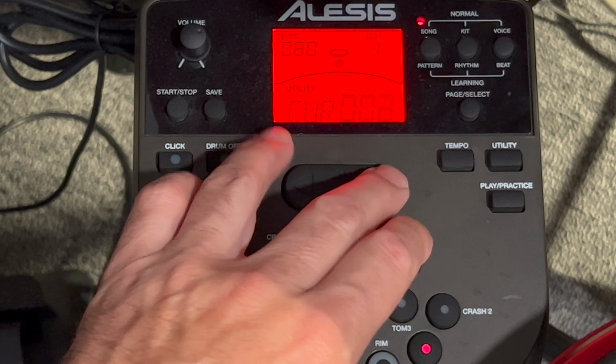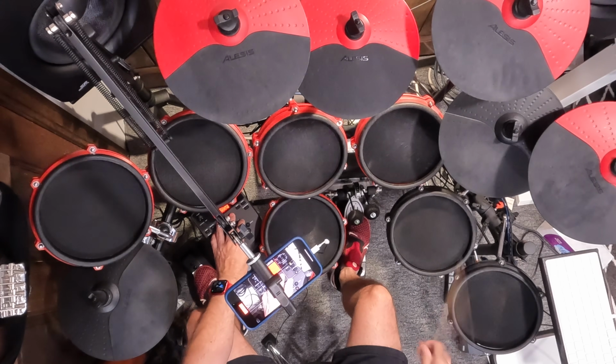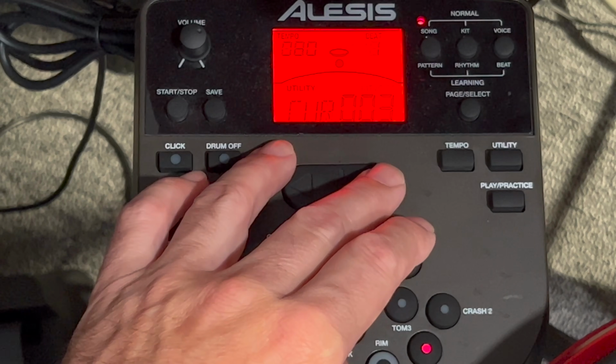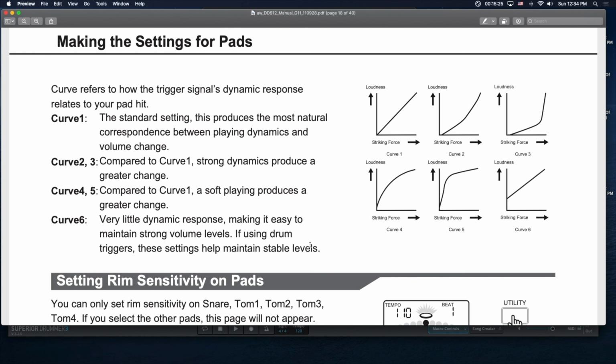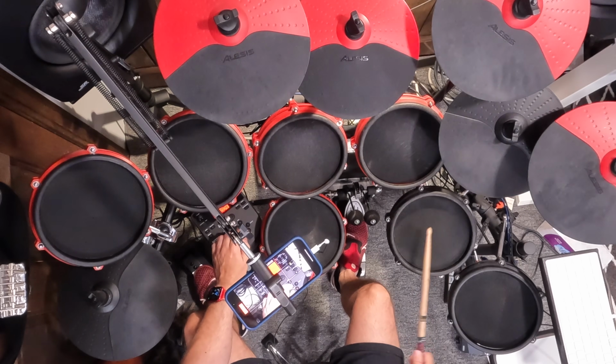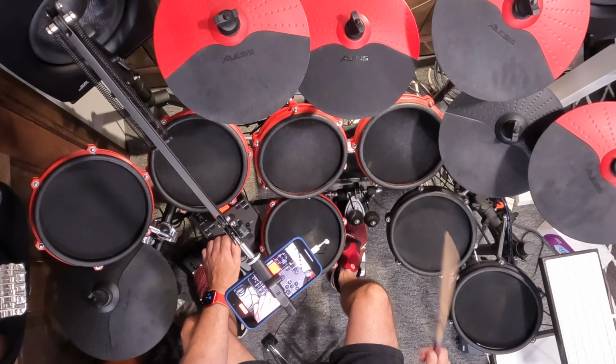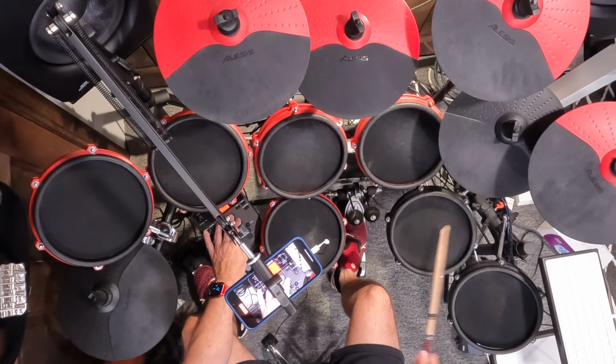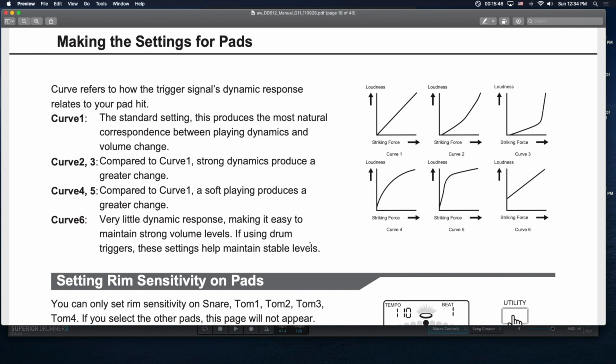So let's go look at 2. You can see it made a big jump. It's kind of a sudden curve that happens at that bend. Let's try this one, number 3. Takes a little bit longer to get there, but then it goes straight up. This 4 looks interesting. Again, it gets there much faster with the striking force going to the right and the loudness going up and down. Let's try this one here. Yeah, that kind of goes right away, and then 6.